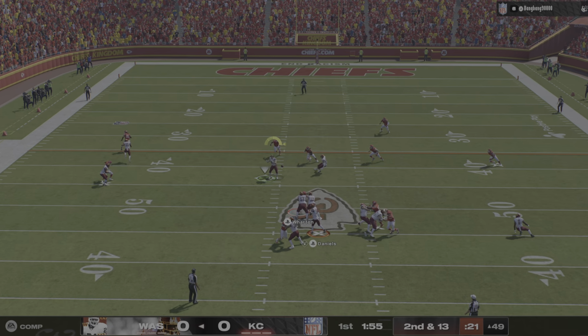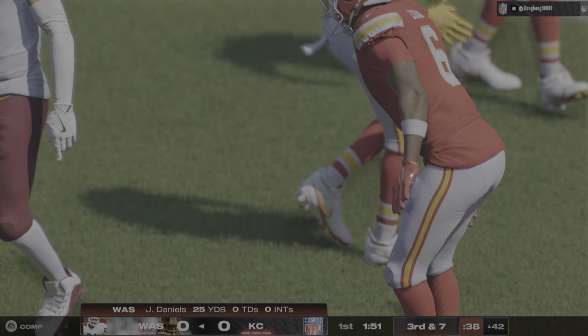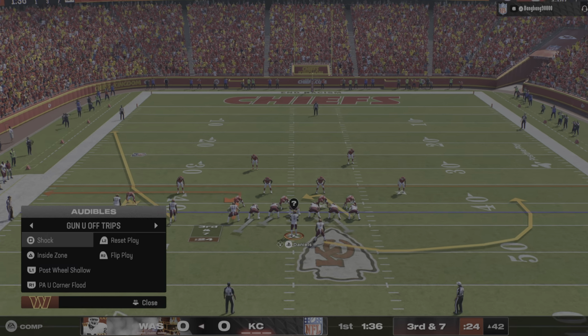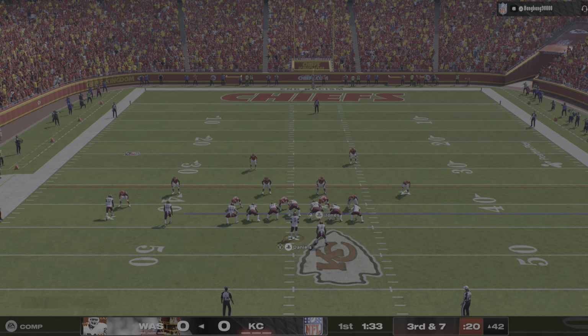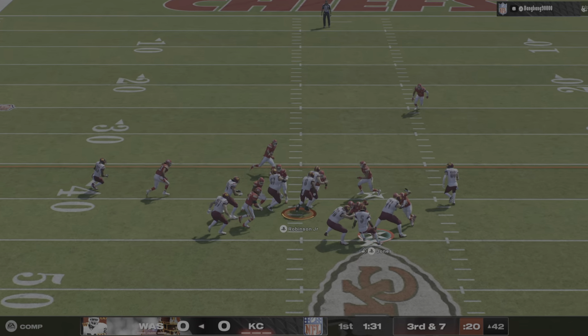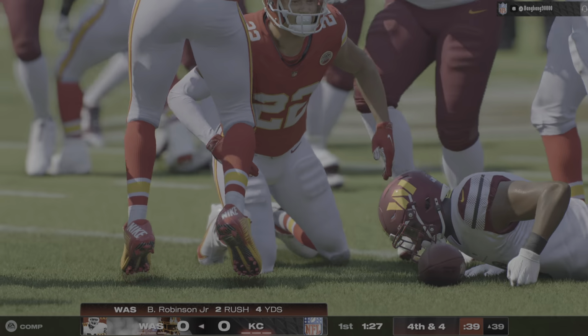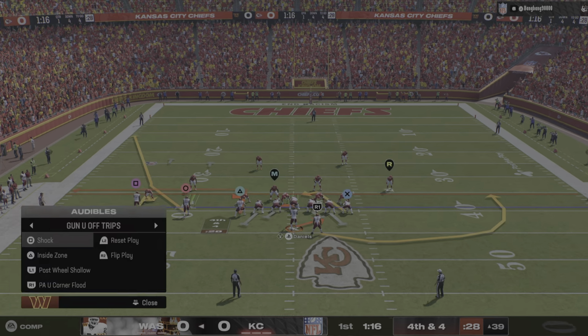Second and 13. Has him on the quick hitter. They drop him with a big hit. At least he's able to hold on for the game, but boy, Brock, what a shot. An option gives to Robinson. And he takes it just inside the 40, down to the 39. Offense in the hurry up here.